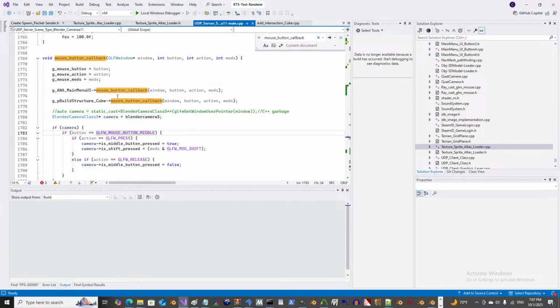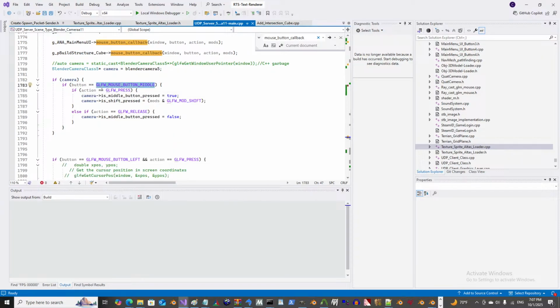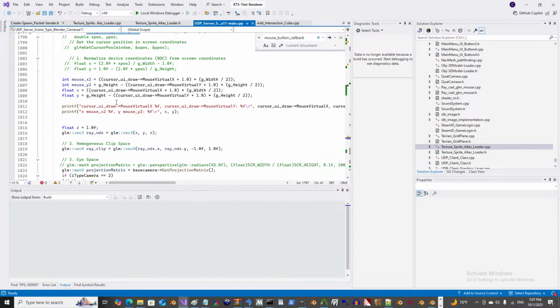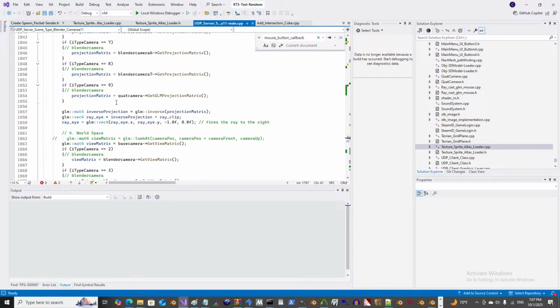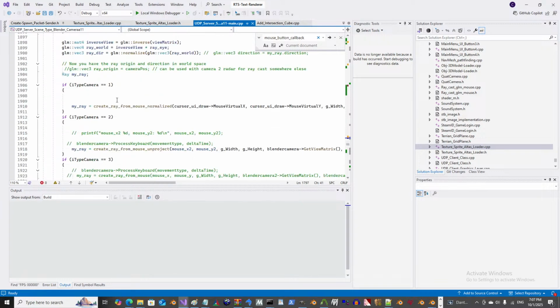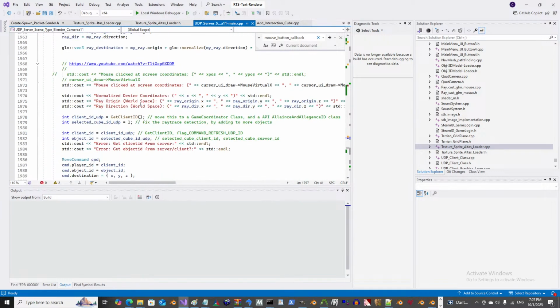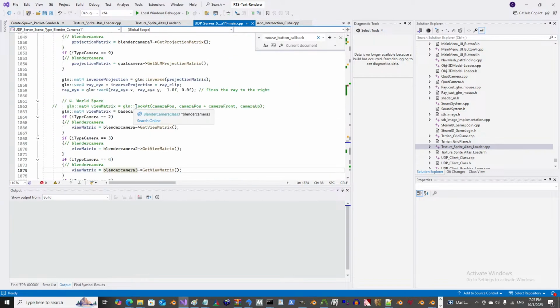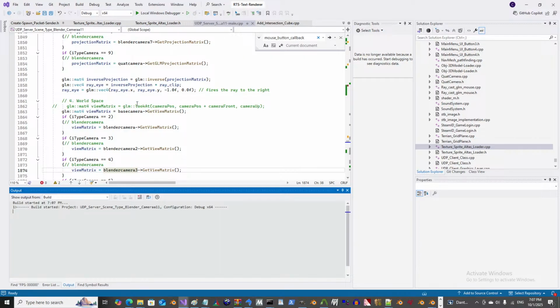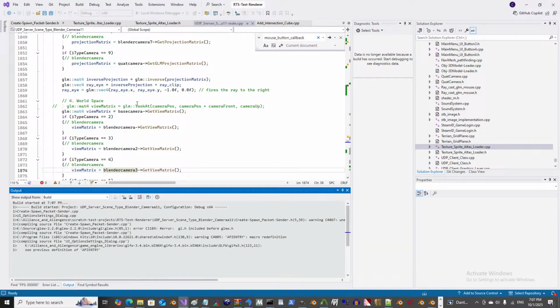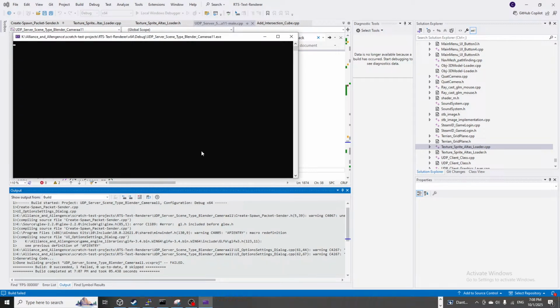So that speech is over, so we have to say, well, there's going to be another one in here. Build cube structure. You could actually abuse this. We will have g mouse. Okay, we don't need this crap. If the mouse button that's pressed is middle, if the mouse button that's pressed is left. I'm not going to need any of this, even though it is doing other stuff. See what it does when we press the left mouse button. We might get an error. If we do, I'm just going to say no. I mean, yes.